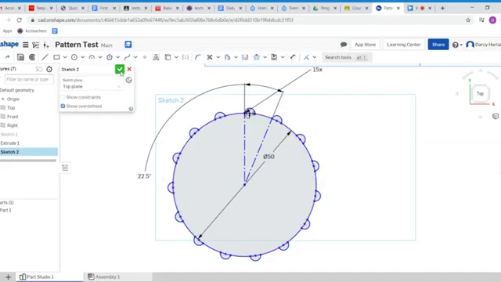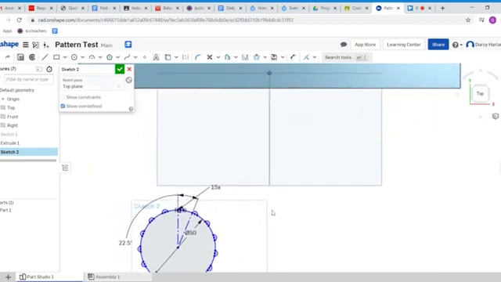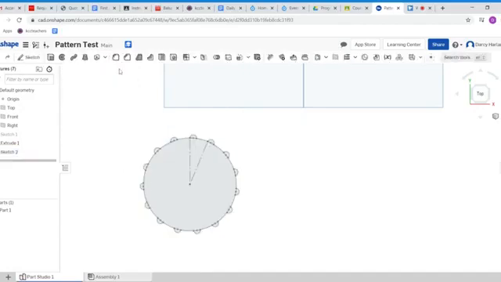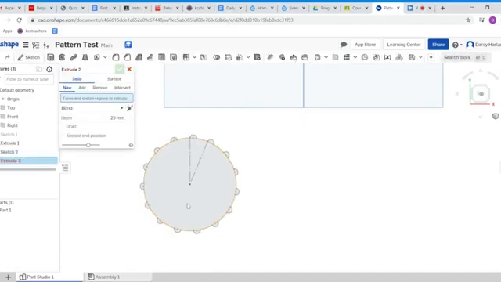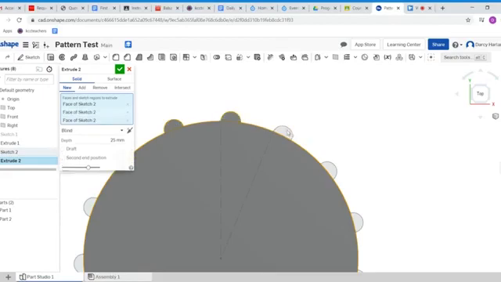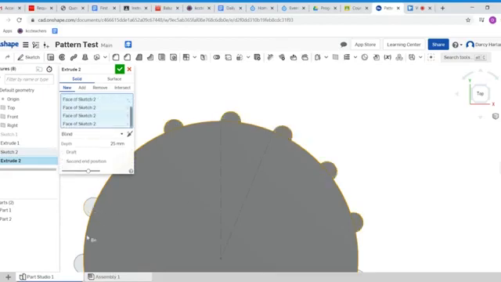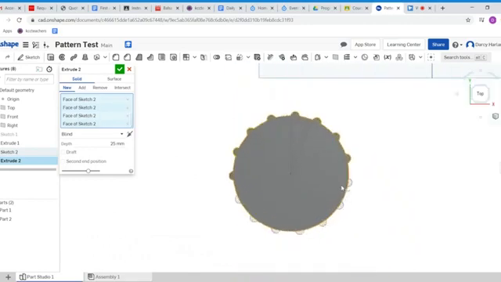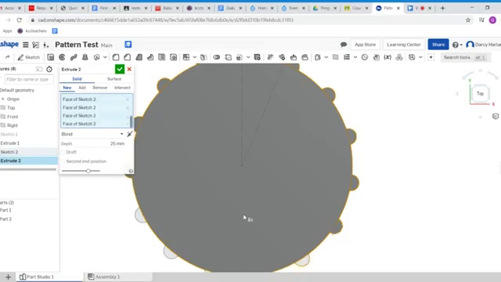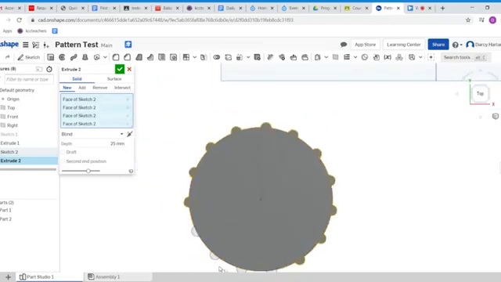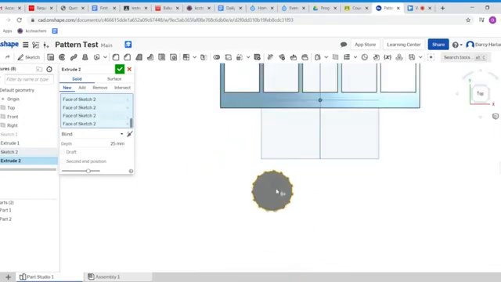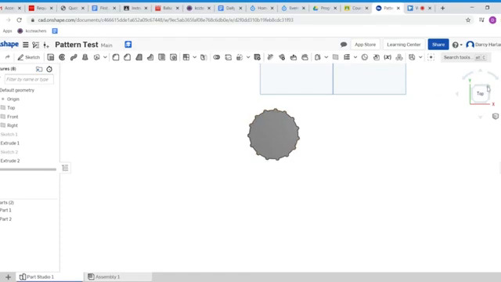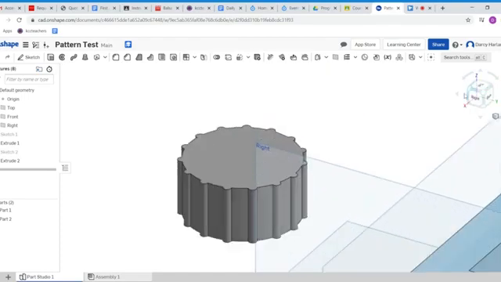And just like in the other example with the linear tool, we can do this same thing with the 3D tool. So let's finish that sketch. Let's extrude this out so we get the 3D object. Just selecting all of my parts here. Okay, tick. I've got my part now. She looks like a little gear.